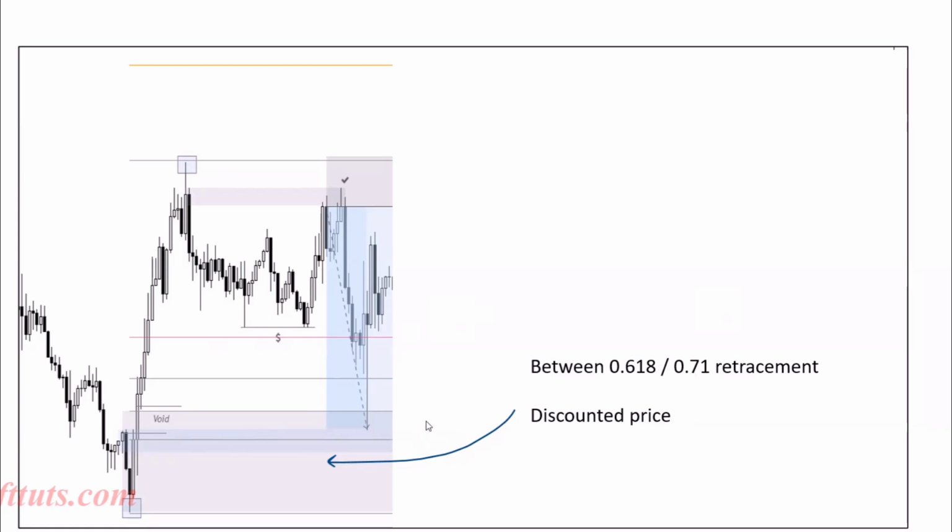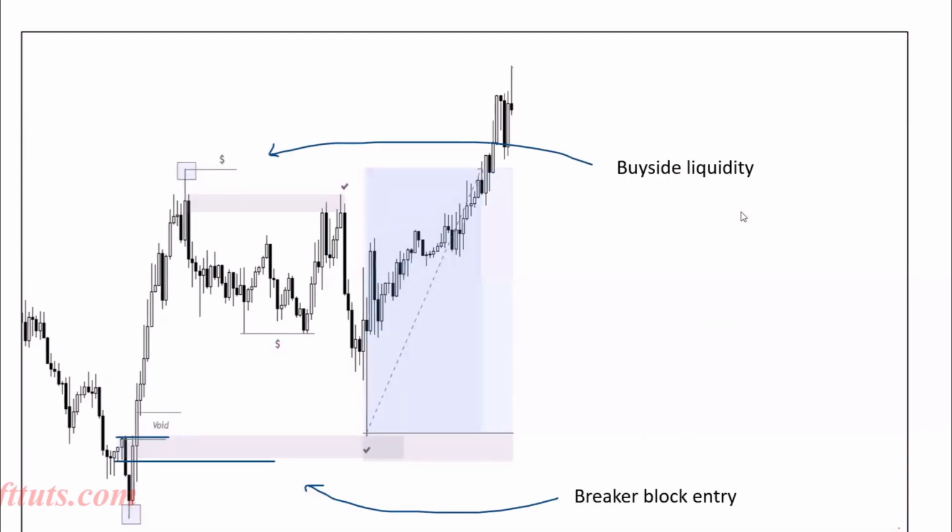Some people in the smart money world, they would say this is the key zone. Personally, I use it as a zone and then look for order blocks and entries in there. If I find something good, then yes, I'll enter. Discounted price. Now, so we closed off that sell from that last trade. Then what goes on? We entered off of this breaker block, as I said, enter right there. That's a clean 1 to 6, 1 to 7.